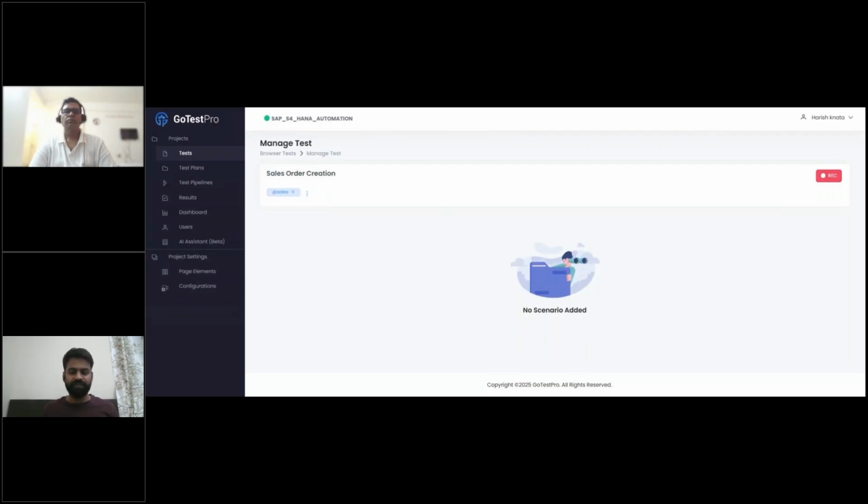So this is the recorder extension that has opened. This is where our testing journey basically starts. How do I do this? Whatever actions I perform on the application under test are recorded by the GoTestPro recorder extension. For example, I click on reject all, and you can see the live actions being recorded.